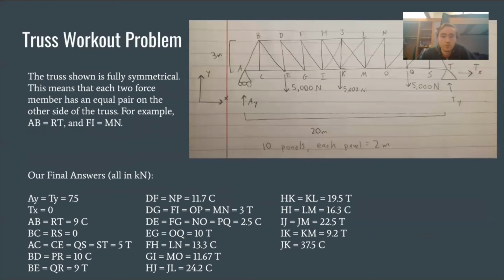And so here's all the values that I just took from all the previous slides and put them here. As you can see, we do have two zero force members, that's BC and RS, and all their members are there. Some patterns that I noticed was that all the horizontal ones along the bottom are in tension, which I mentioned earlier, and all the top horizontal ones are in compression. And another thing is, as you get more towards the center of the truss, the forces in each member tend to increase, which makes sense because they would be experiencing more load. And that's the workout problem.